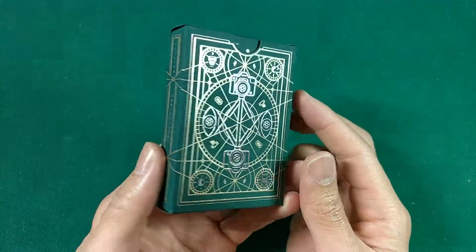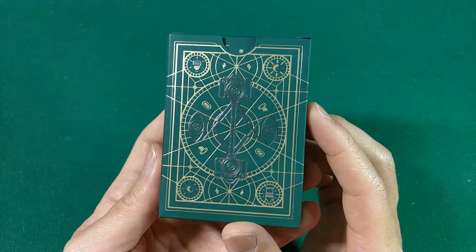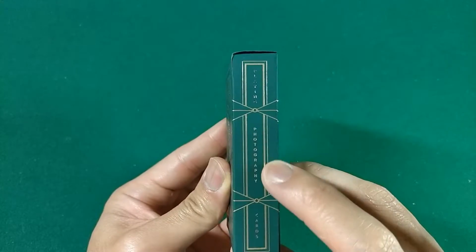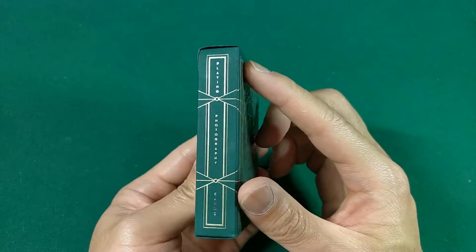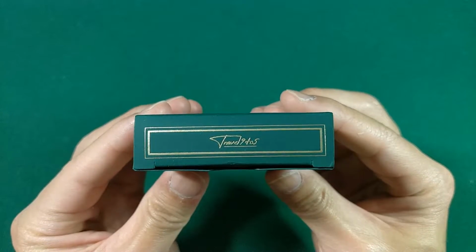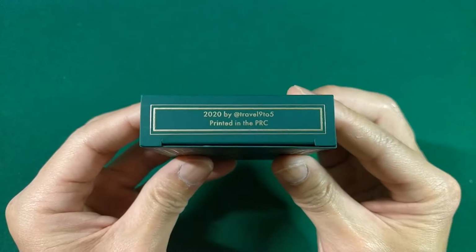Very similar back design of the tuck as well. This is going to pretty much mirror the look of the back of the cards, and we can see that the wheel in the front has been replaced by a camera on tripod, and bears a lot of the very similar icons from the front. On the side here, it's going to say photography written in gold foil and then playing cards top and bottom here in a nice silver metallic foil. Looks very nice. Has that on both sides. On the top here we have the Travel9to5 logo. And then the bottom flap says 2020 by Travel9to5, printed in the People's Republic of China.